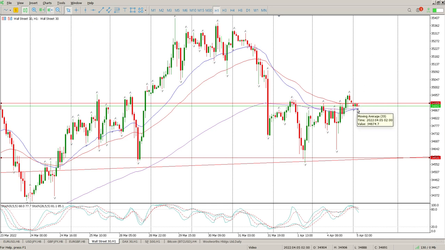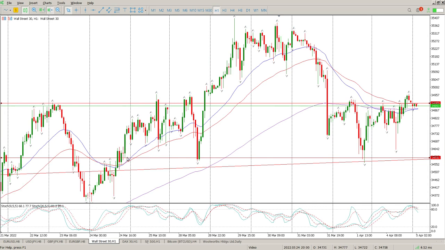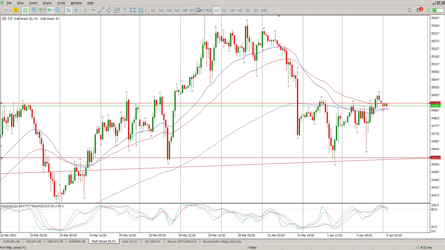Or alternatively, it's just going to fail completely and we're going to come back to the bottom here and we're just going to form a big range. And that big range would also set up a big head and shoulders, where there's the shoulder, there's the head, and this would be the shoulder. But that would mean we need to see a break below 34,591 for that to play out. So yeah, very interesting, all to play for.